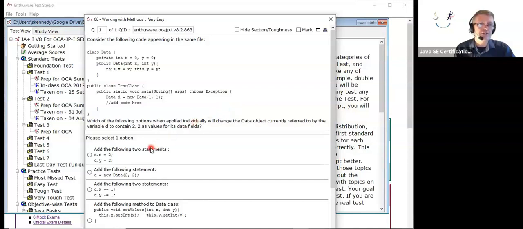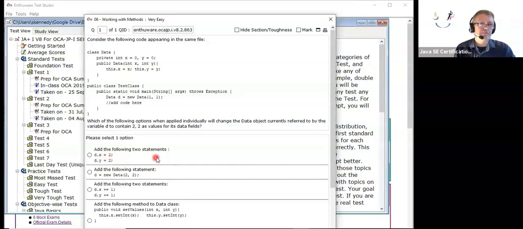Add the following two statements. Can I say that I'm in a different class? I'm using the reference d to access x and y. No, x and y are private. That's what I was saying about 5 minutes ago. Private variables can't be accessed like that, even though you have a reference.